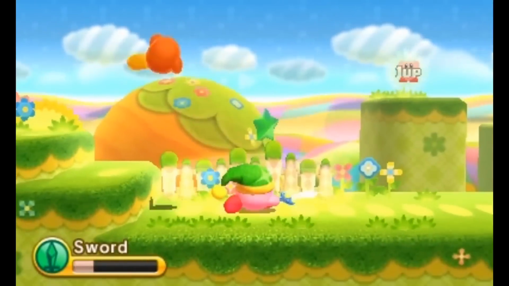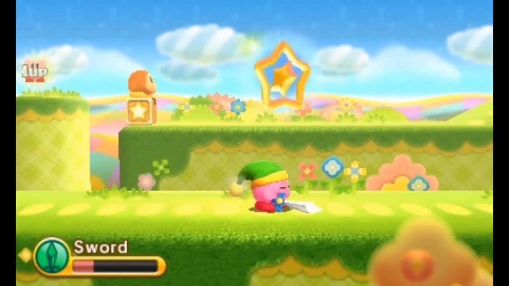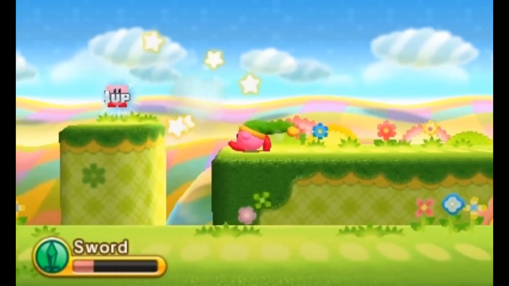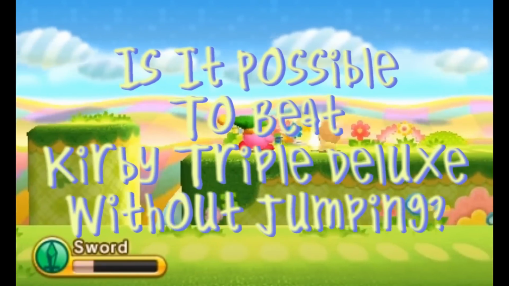Okay, so you know how I normally have a paragraph here at the beginning, justifying to some extent why I'm making the video? We don't have time for that. So we're just going to get right into it. Is it possible to beat Kirby Triple Deluxe without jumping?